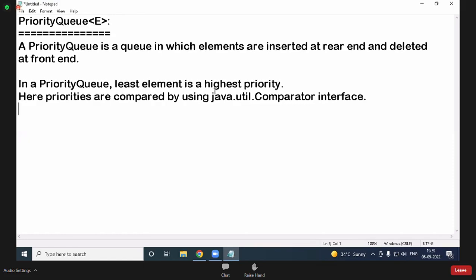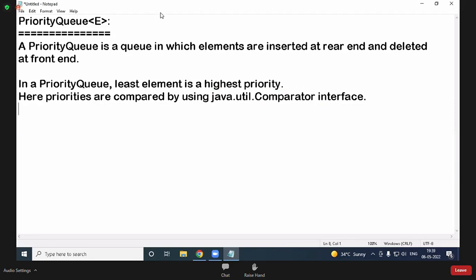About this interface, you'll study in the next category. You studied already the collections framework. How many subcategories are there? Three. What are those? Core collection interfaces, general purpose implementations, and more utility collections. The third category, I'll explain later.